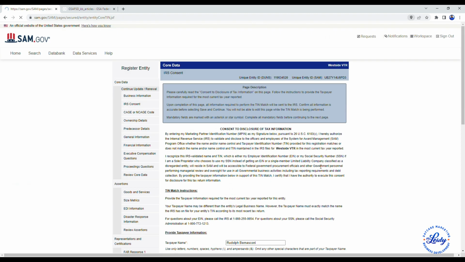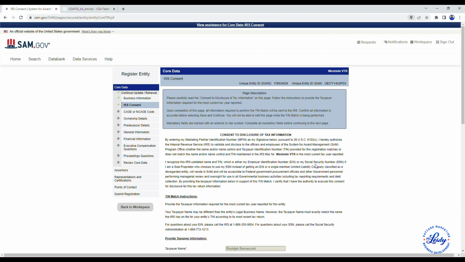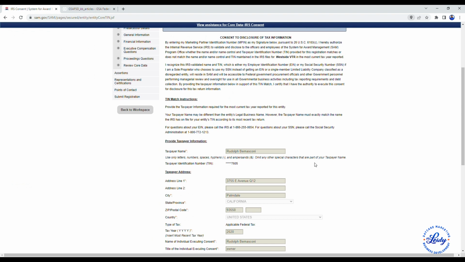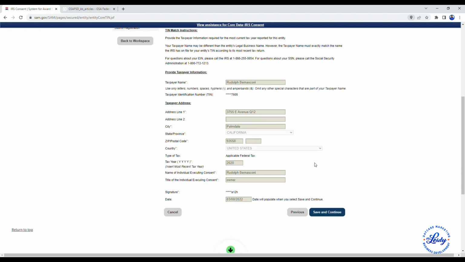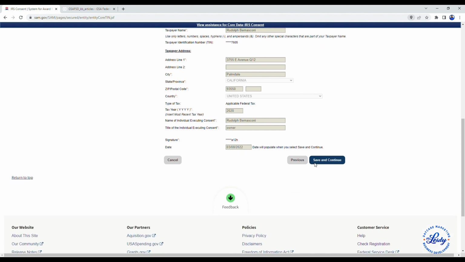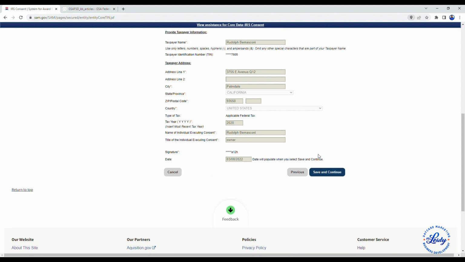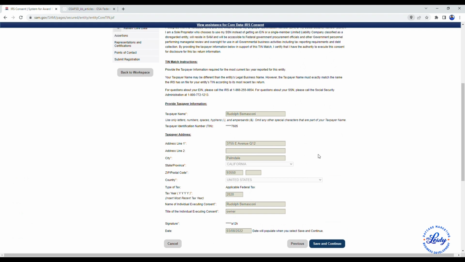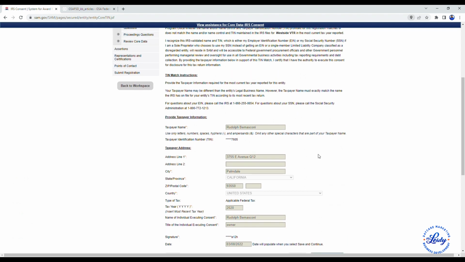Save and continue, and on this page, it's an IRS Consent. In other words, they're going to match the information that is on file for your tax return, and compare the files and make sure they match. That's one of the reasons why they take more than 2 or 3 days to do this confirmation. So here you want to make sure that your name is proper, your social security, that your address is exactly the way it is on your tax return.